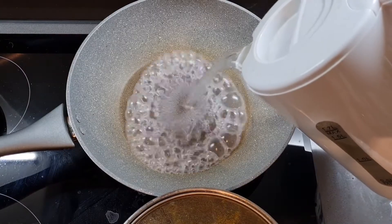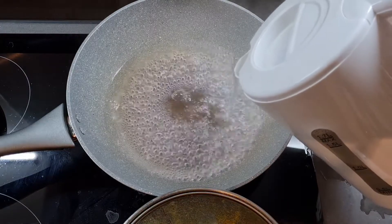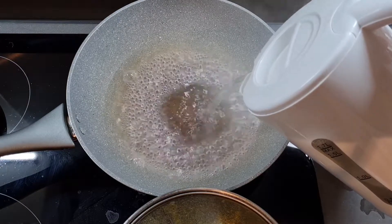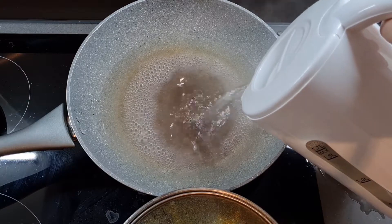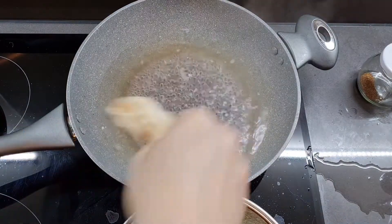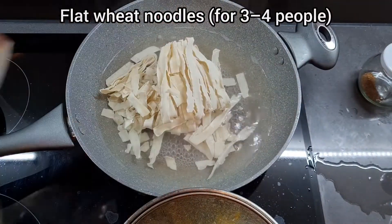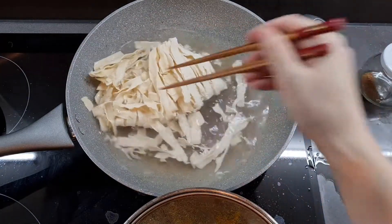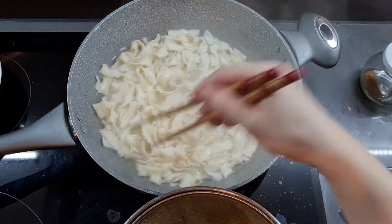When you're just about ready to serve, boil up your favourite noodles. Any wheat noodles will do — my favourite are flat wheat noodles. My favourite ever noodles to eat with this kind of beef noodle soup is Daoxiao Mian, which means knife-shaved noodles. You can actually make those at home by making a simple dough out of water and wheat flour and then literally shaving the dough into hot water to cook it. But here I've just got some dried ones — nice and simple, just as good.